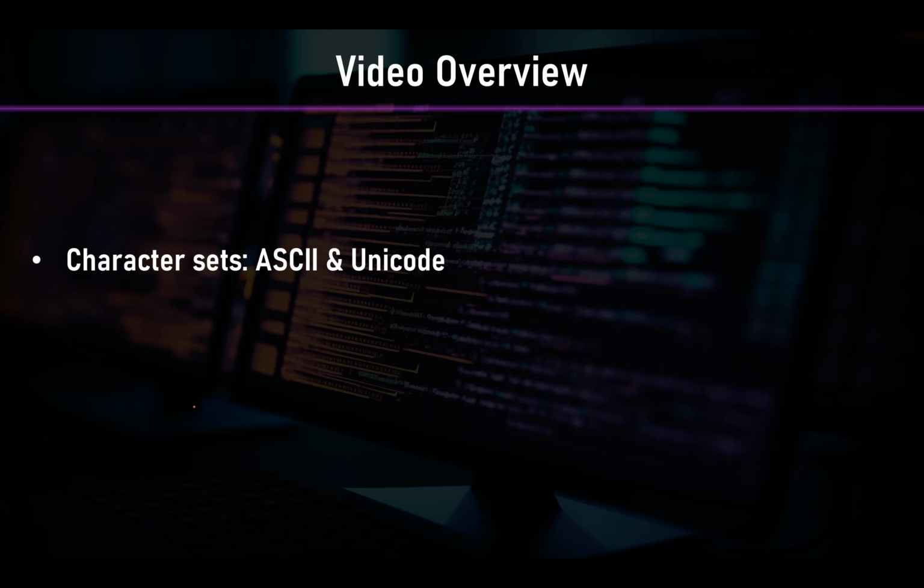And just quickly, ASCII is going to be either 7 or 8 bits, therefore that gives us 128 or 256 different characters. In contrast, Unicode is going to allow us to support kind of all the characters in the world. We're going to look at our standard versus extended ASCII again, 7 versus 8 bits.